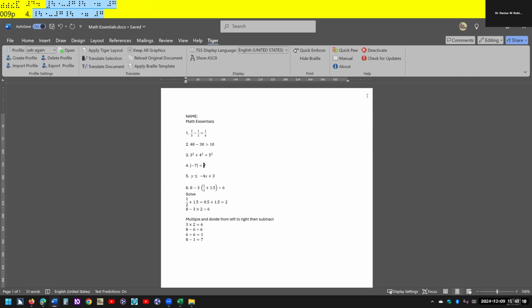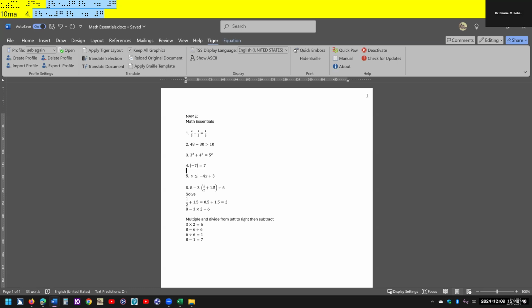4. Math content: absolute value of -7 equals 7. Now, what you're going to do for this student is you're actually not going to put the answers there. I just put a whole bunch of different types of math in here just so you can see how it translates. But of course, the transcriber is going to braille this out or type it out using the Word math editor or the Braille math editor, and then emboss it out for those elementary students so they can really practice hard copy Braille reading.